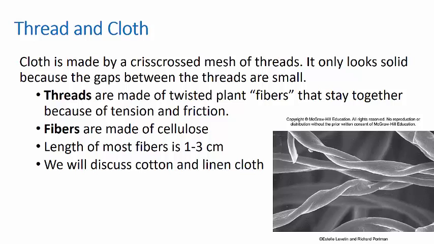So now we need to talk about what's a thread made of. Threads, and you can see a nice little picture in the lower right hand corner, all they are is twisted plant fibers. Okay, and the way that they stay together is because of the twist. By twisting them up and then kind of wrapping them in the opposite direction of their twist creates a lot of tension on the fibers and creates lots of friction. And for the fibers to let go of each other, the thread would have to untwist. But as long as you've locked both ends of the thread in place, it can't unravel. It can't untwist. Okay, so that's how thread gets put together.